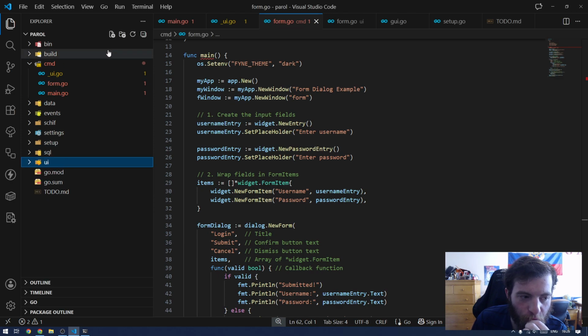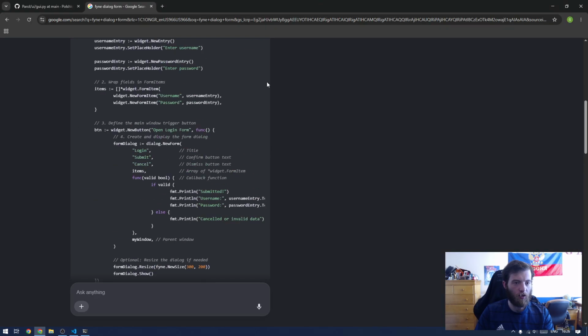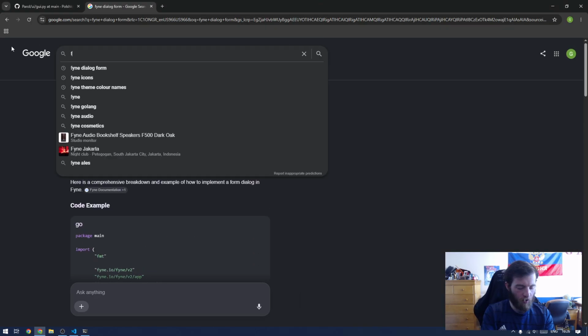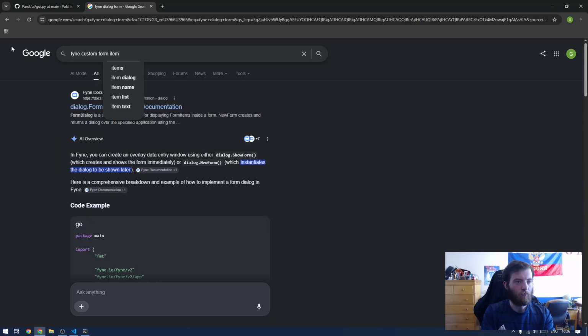We want to do like a form item. Yeah, so let's do an entry, I guess. Yeah, alright. So let's look at what I need to do here. So let's do find custom form item.